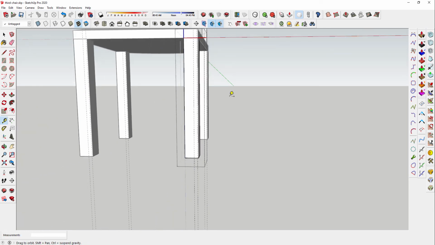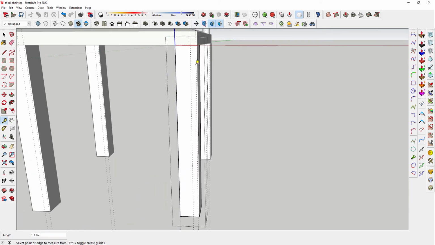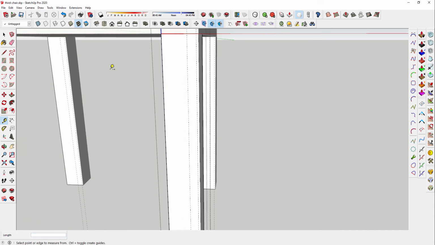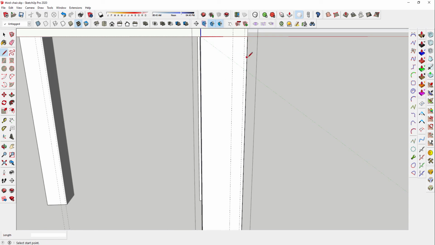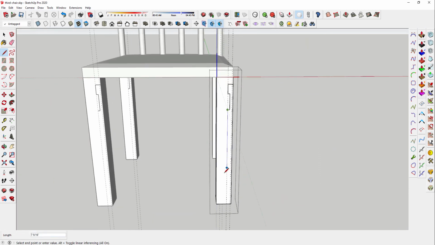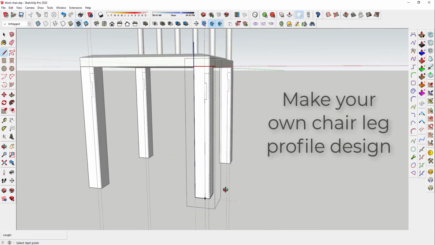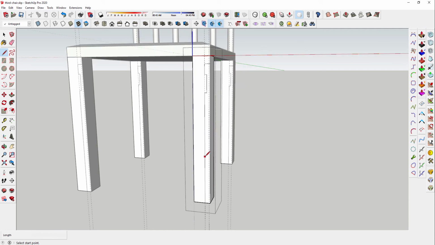I'm going to draw my profile between these pairs of lines. Using the line tool, I'll start on this outside edge here, click, and then I'll go in to perhaps here, click, go down a distance, click, come out a ways, click, down, click, in, click. Then we'll go all the way down to match the chair leg profile from the video. You could have additional profiles as well.